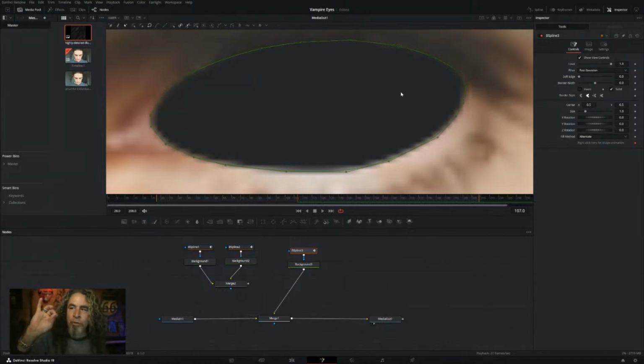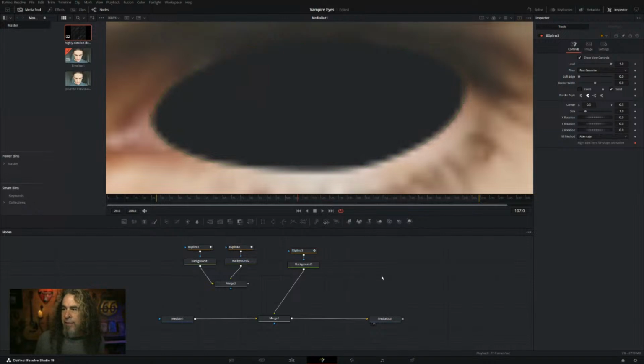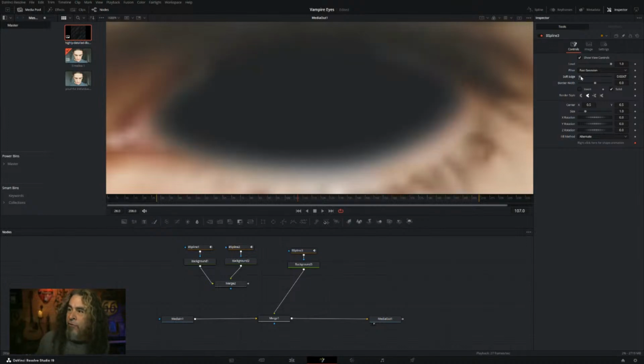But sometimes that green line, the mask itself, gets a little in the way. If you just click in the gray area down here somewhere in the nodes area and deselect the spline, as long as you still have the spline up here in the upper right inspector, you can still control it. So I can start to bring that softness up and it'll take that mask line out of the way so you can see it a little better, because sometimes seeing the mask gets in the way of what you're trying to do. But as long as you're in the upper right inspector and using the tools for the node that you just selected, and you turn that off, it'll defer to that last one you were at.